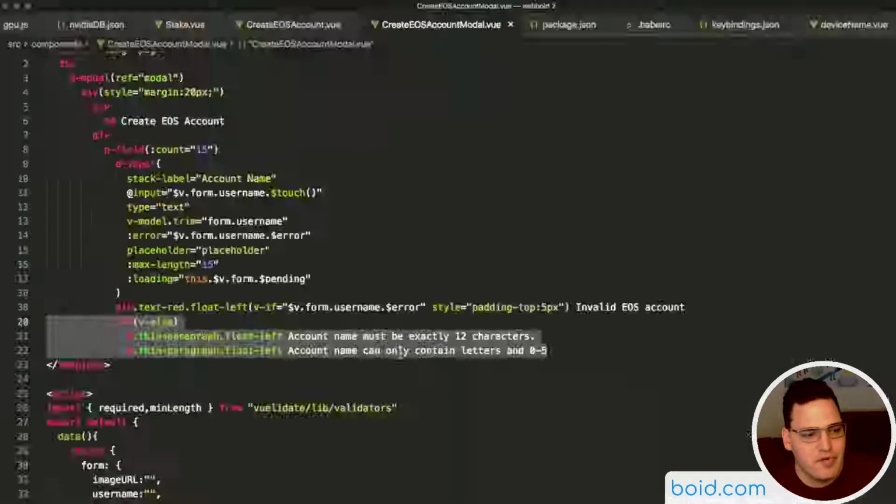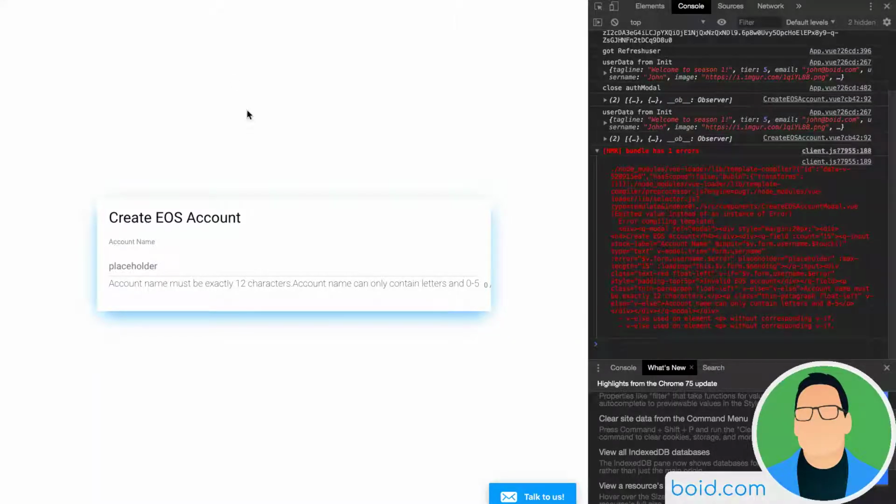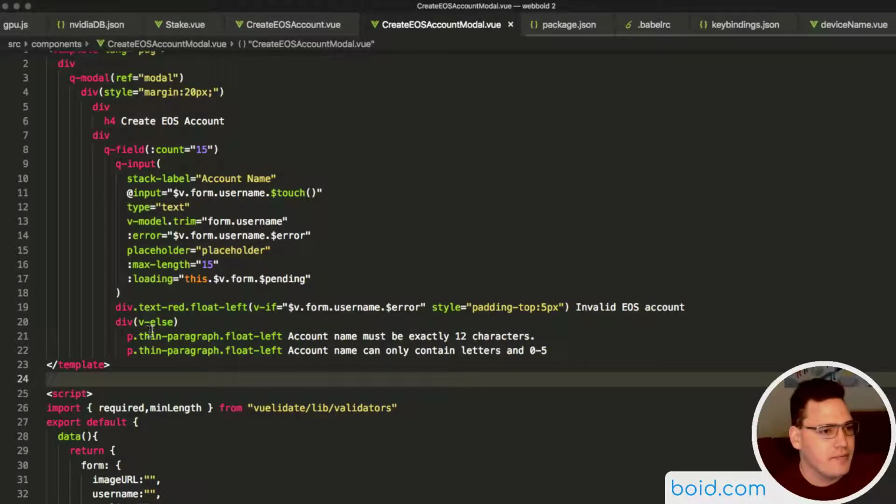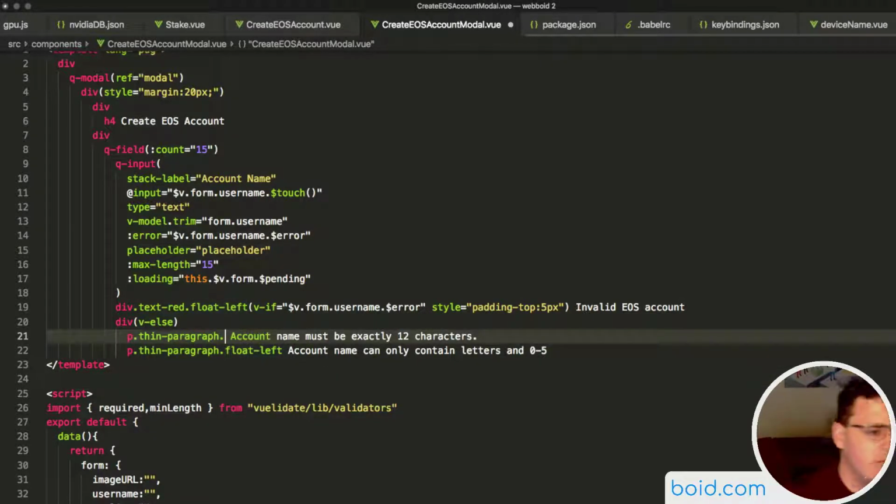It's amazing how many problems you can solve in HTML by just adding another div. Why do I have this floating left?